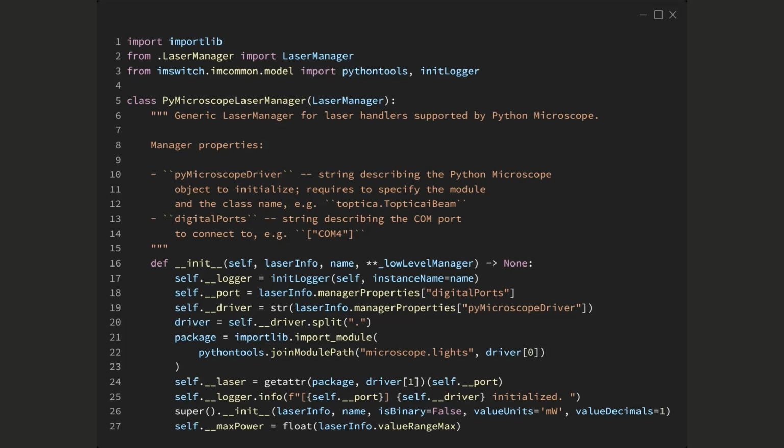The manager automatically detects the type of device that we want to integrate into the setup, and then it instantiates it as a local object, so we can access its properties directly. And since the interface of Python Microscope for the lasers is common for all devices, we don't need extra code to define the laser itself.